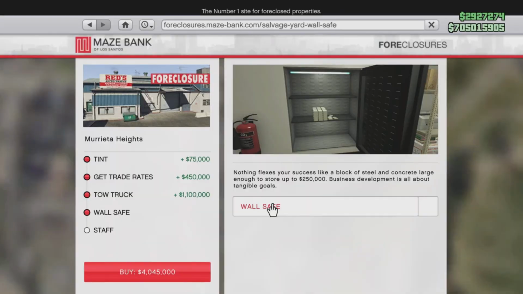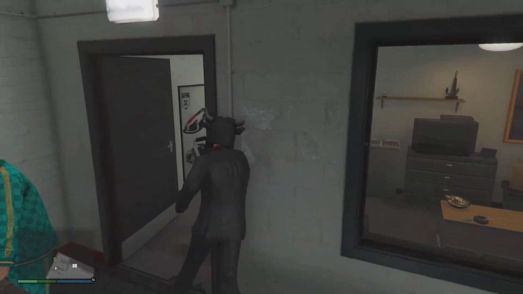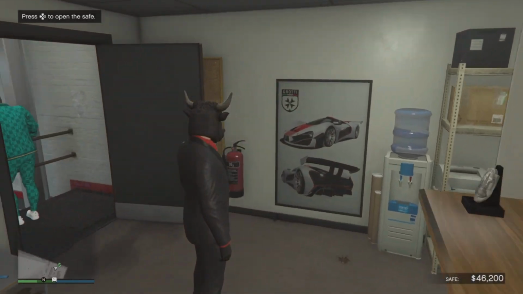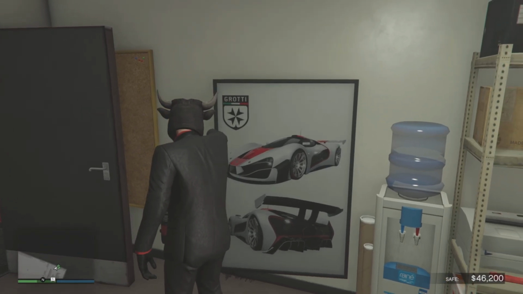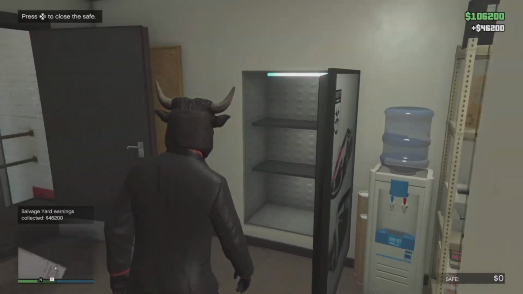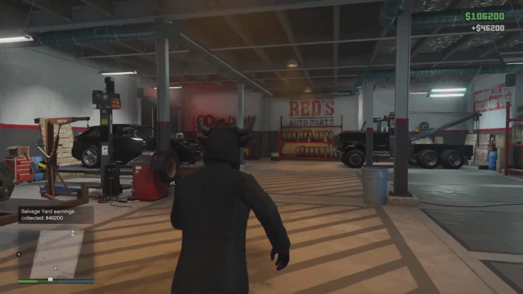They are the same. Now, the wall safe is $750,000. And the thing is, you already have a wall safe in there whether you buy that or not. All you're doing is increasing the capacity, not the money earned. You're still going to earn the same money, but you're increasing the capacity just in case you forget to collect it from the safe and it maxes out for 2 weeks or whatever. So it goes up to 100k if you don't buy the wall safe. If you do buy the wall safe, you're just buying a bigger wall safe. You're buying a couple more shelves, and it goes up to $250,000, guys.